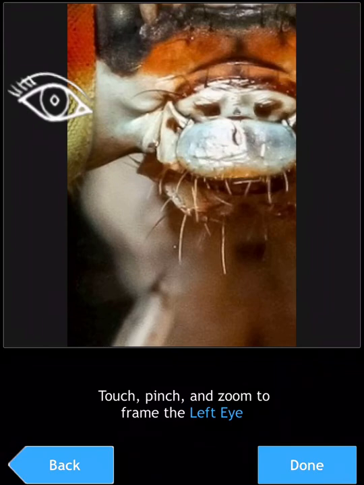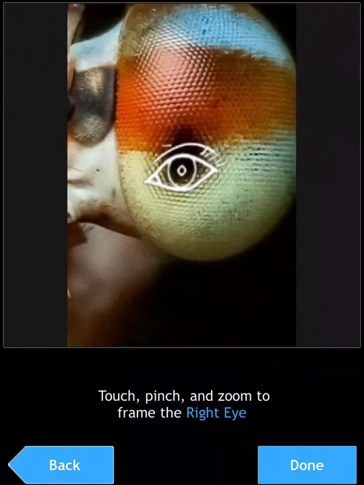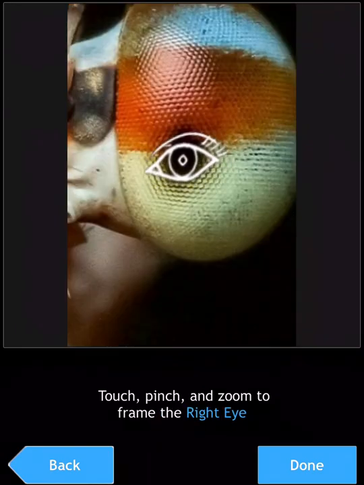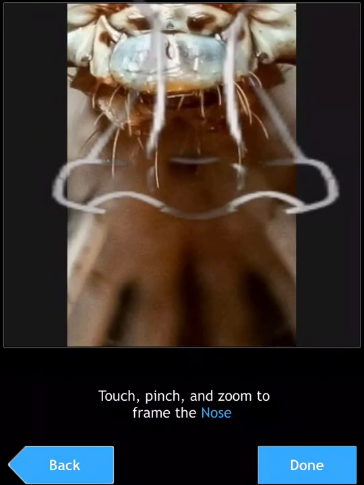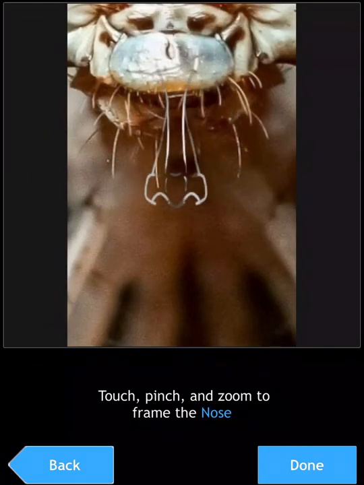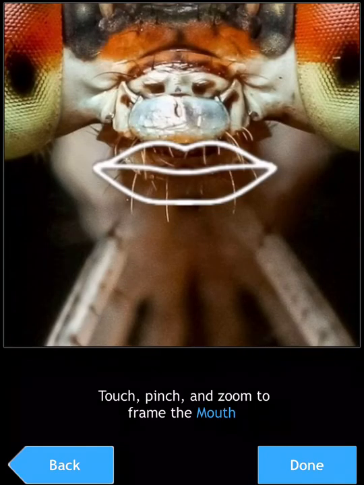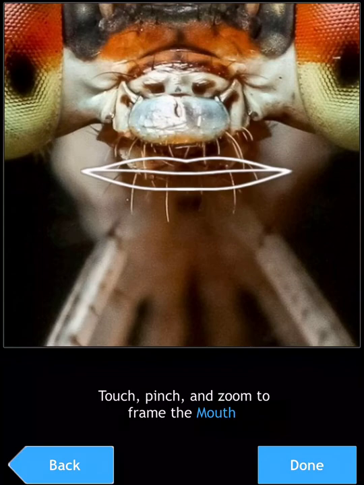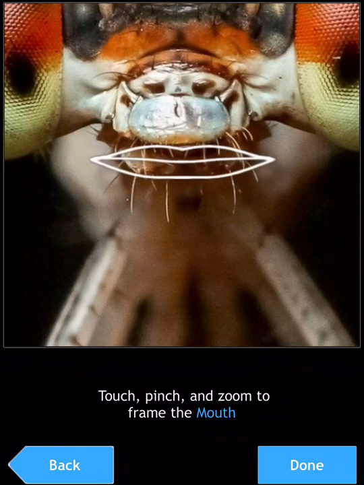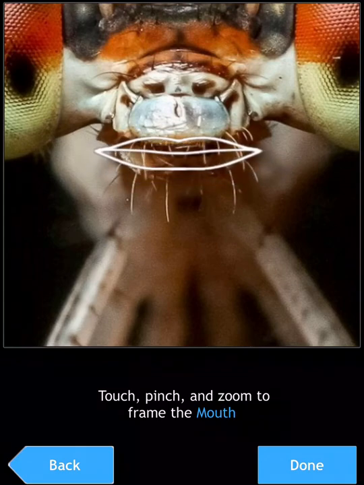Now I move the eye to where I think that black part of the insect's eye is going to be, and when I click done to go to the right eye, it actually aligns the right eye with the left eye from where I moved it. Now I click done. The nose I'm going to make a fair bit smaller than that. Again, pinching together makes it smaller. I'm going to put it above that section, above the hair. The mouth is going to go below the hairy section, so I'm going to try and make that as thin as possible. One finger drags to move it, two fingers to resize.